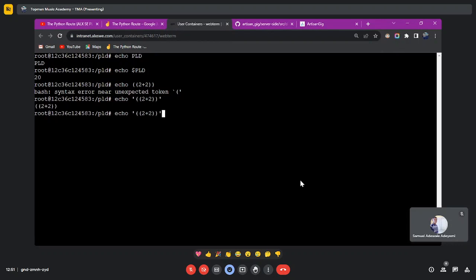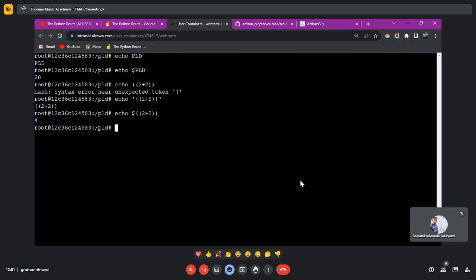But if I wanted to evaluate it, what I would do is go and add that dollar sign, that expansion sign there. Now you'll be asking, are we still talking Python now? Yes, we are. So I add the dollar here and say enter. Look at it, it's giving us 4. That means even bash itself, your terminal itself, calculation can happen here. Arithmetic operations can be carried out on bash itself. So bash itself is a programming language.